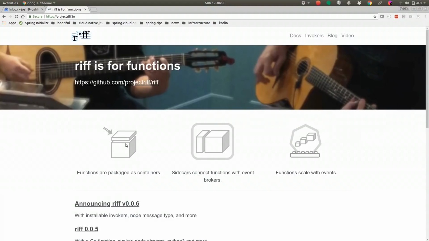Riff is built on top of Kubernetes. It's deployed, it's implemented in terms of resources for Kubernetes. We introduce a couple of new resources, one of which is a topic, and another of which is a function. And you can manage Riff on top of any Kubernetes instance. Obviously, we have PKS, the Pivotal Kubernetes Service. That runtime is, I think, an ideal fit because it works nicely with Cloud Foundry. But again, this will work with anything.